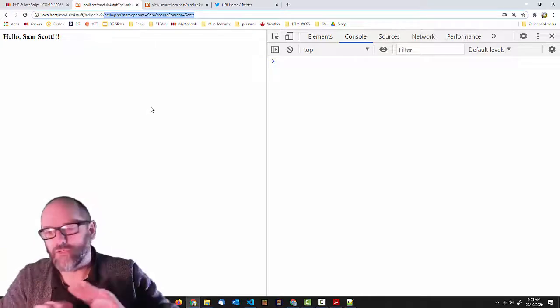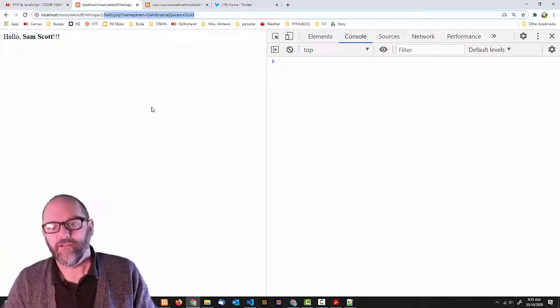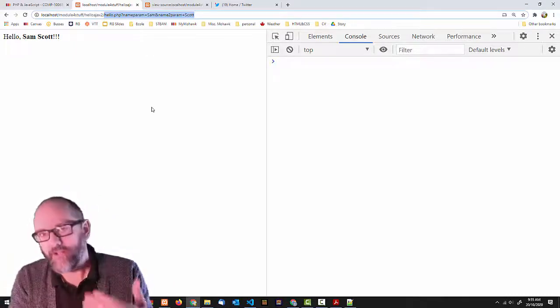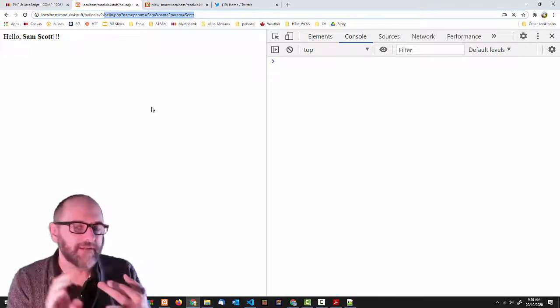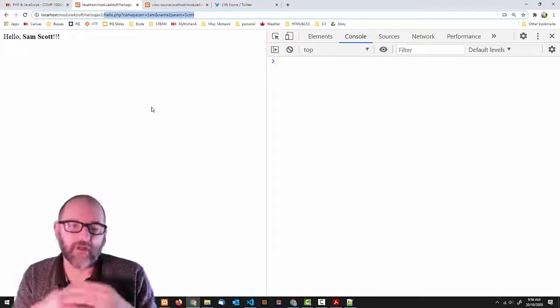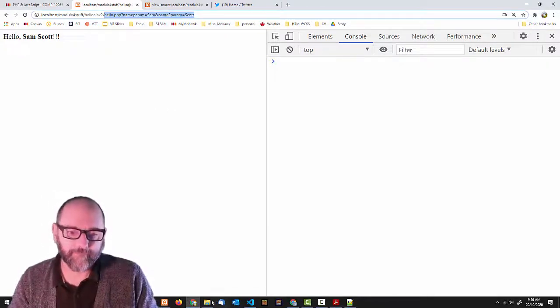There's a lot more chance with AJAX requests for silent failures when things go wrong, where just nothing happens. You've got to have these debugging tools. You've got to dig into the network tab, the console tab, the elements tab, use console.log all over the place, debug things in little chunks, and so on.